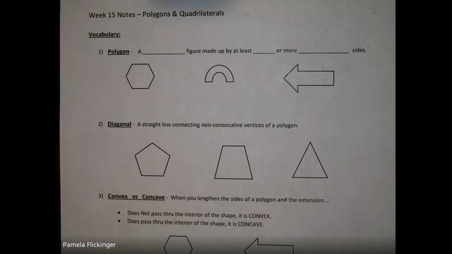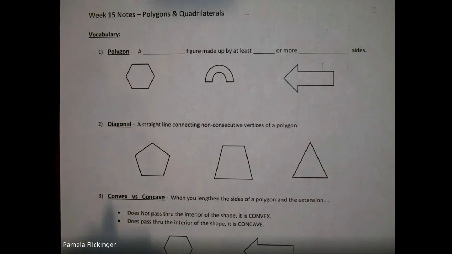So welcome to polygons. Today we're going to look at some vocabulary, and then we're also going to look at rules for finding the interior and exterior angles and the sum of those angles for different types of polygons. The notes are broken up into two parts, right? There's going to be two separate videos. The first part is kind of in polygons and quadrilaterals in general, and then the second video will talk about those interior and exterior angle theorems. All right, so let's get started.